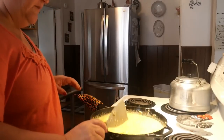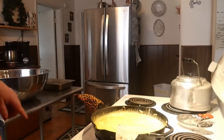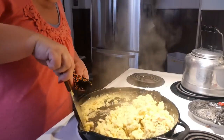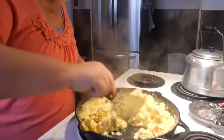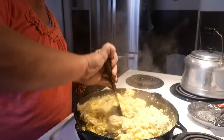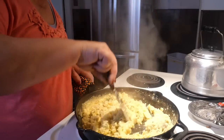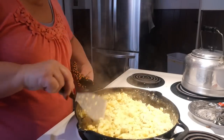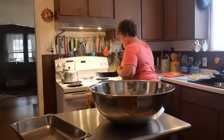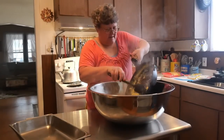Let those cook up a little bit, and then I'll come and I'll scrape them, and I'll be back when they're done. Okay, friends, see the eggs? They're nice and soft. You don't want them too done because they are going to be reheated too. So you want to account for that. So you don't want your eggs raw, but you don't want them scrambled real hard either. They're perfect right there. Okay, there goes the eggs.